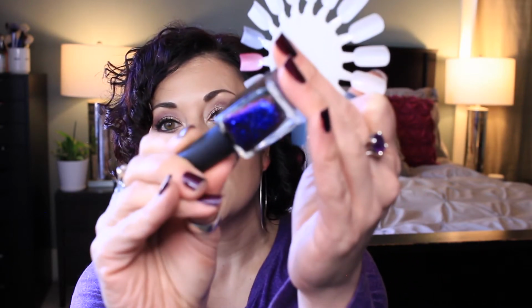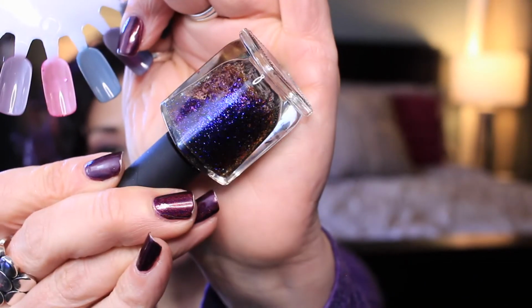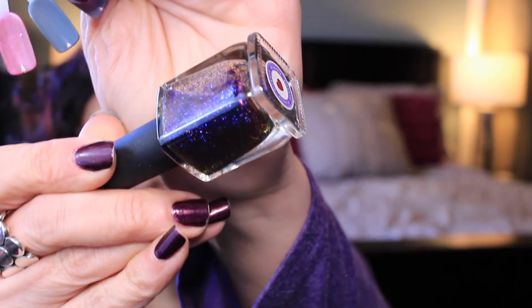I think this is the one I've used the most. Yeah, this is the one I've used the most. I probably could have used it on my nails today. I'm actually going to change the polish that I have on my nails right now because I've had them on here for a couple of days. But yeah, I really do love this. Sometimes, instead of brushing it on with the nail brush, I do have to use a sponge because it just goes on better with a sponge. So it takes a little bit more time to use this, but I do love this polish. It's so pretty. So hard to show the flakies and the duochrome. I can't do it justice.